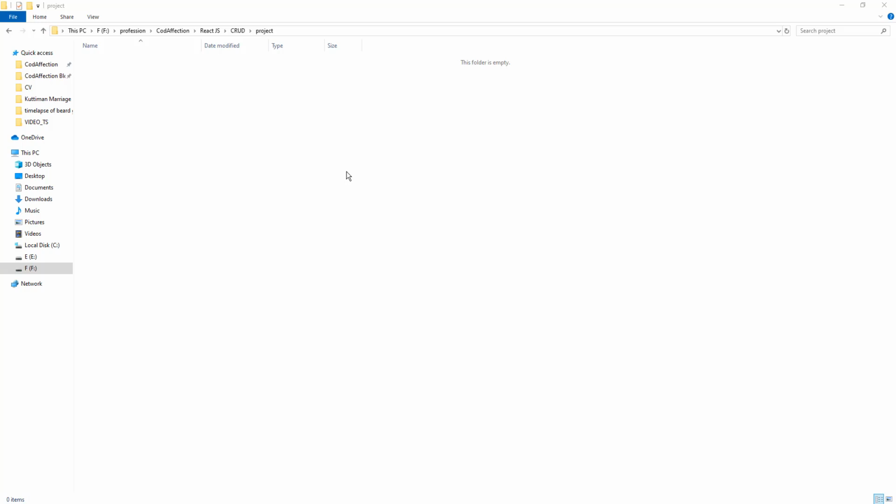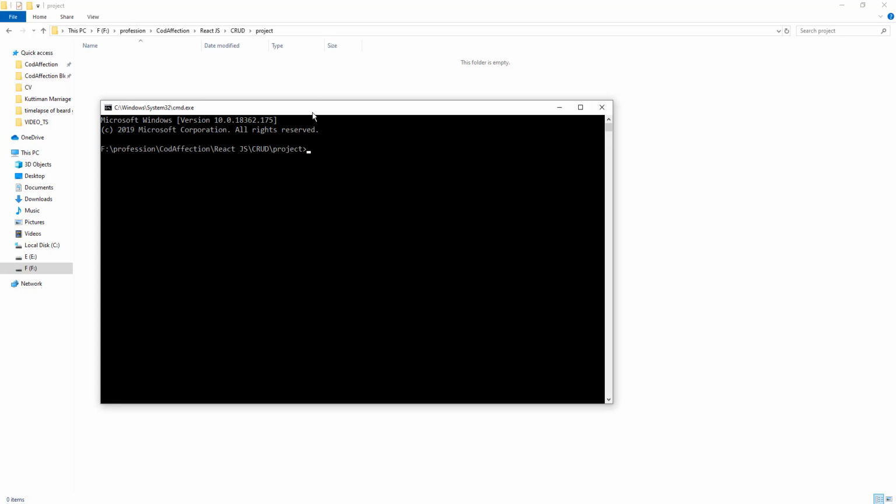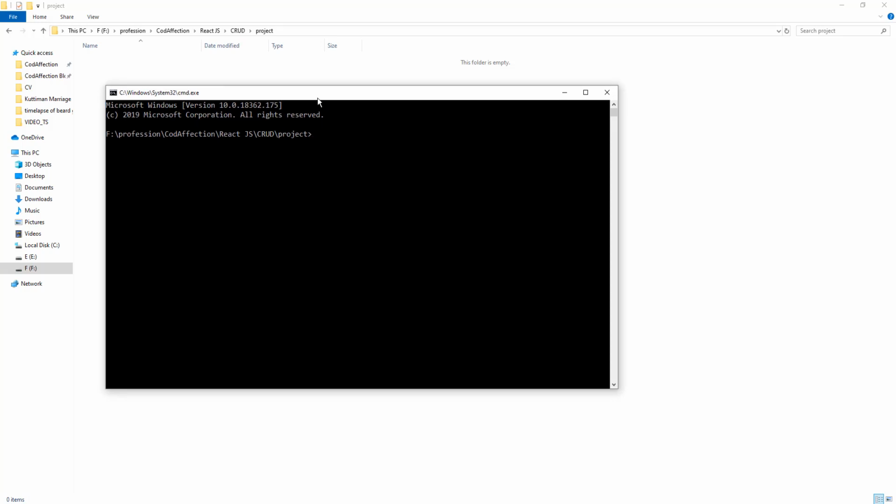First of all, we will get started with creating a React app inside this project folder. For that, we have to open command prompt from this same folder directory. So here is the shortcut. Just type cmd inside this folder path, then hit enter, so that we have opened the command prompt from the same folder directory. In order to create a React app, you can use this npm package create-react-app. The corresponding command will be something like this: npx create-react-app, and then the name of the app. The name of the app will be react-crud.